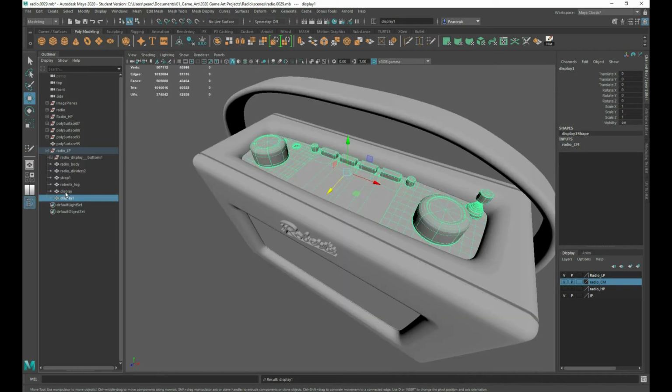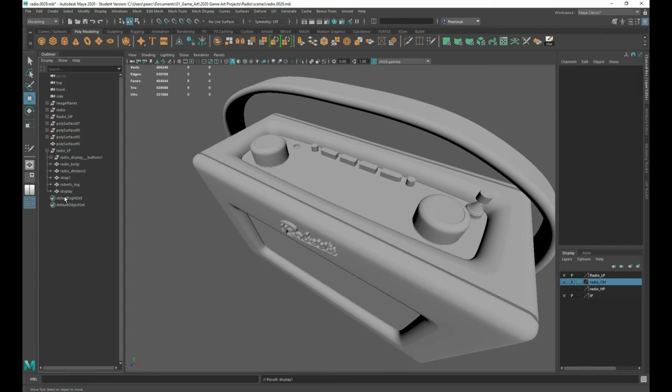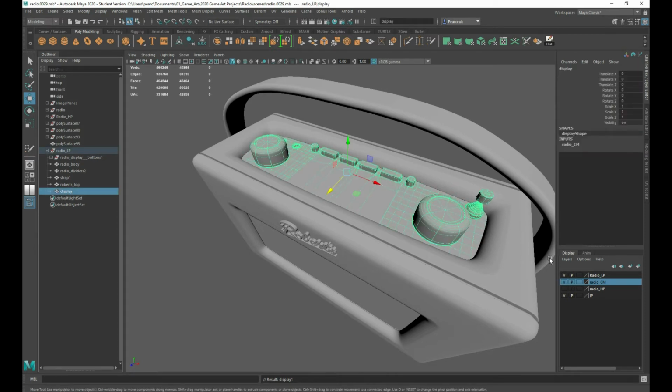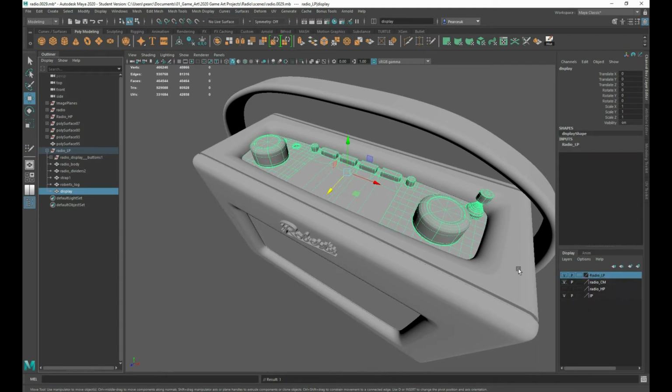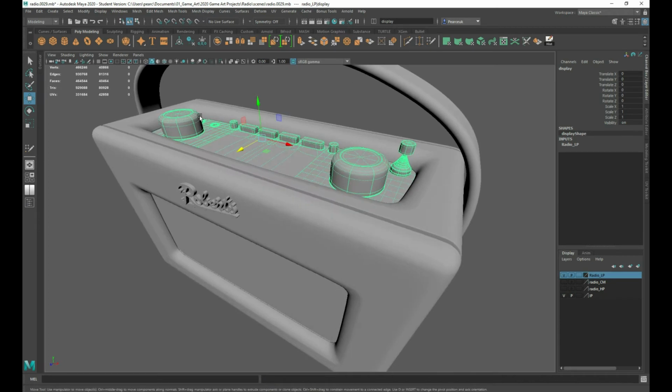And then, okay, and now it is there. I know why. So just take that display, go to low poly and add selected objects. There we go, got there in the end. So this is going to be my low poly.